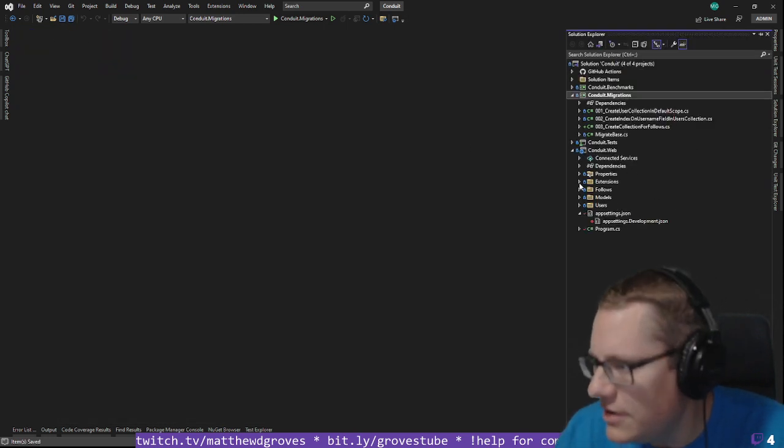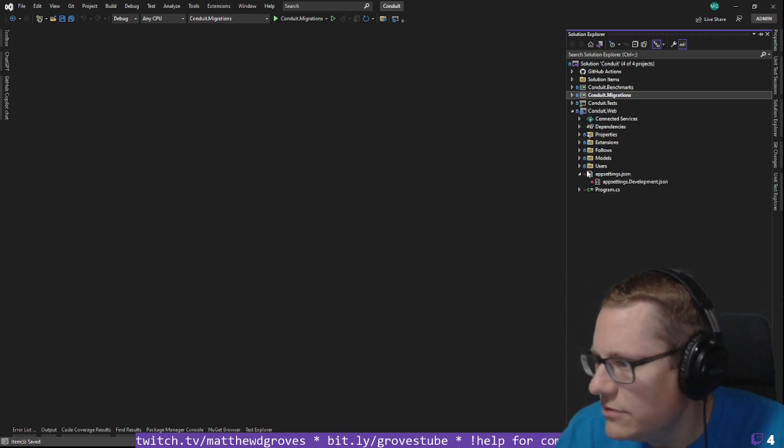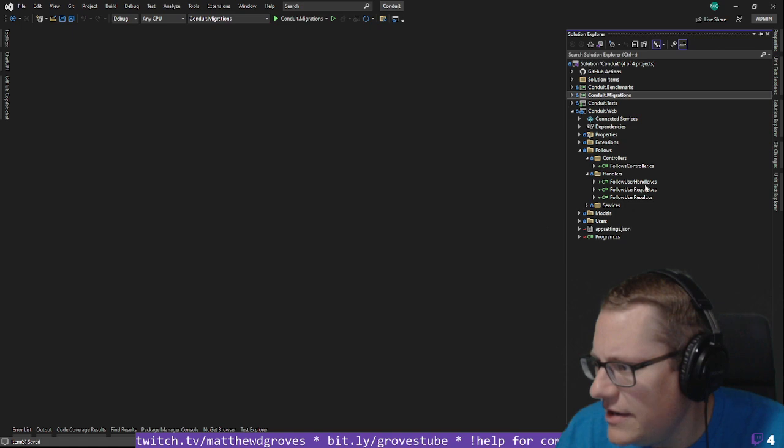And where it needs to go is we're in the new slice now, the follow slice. And it's in handler.